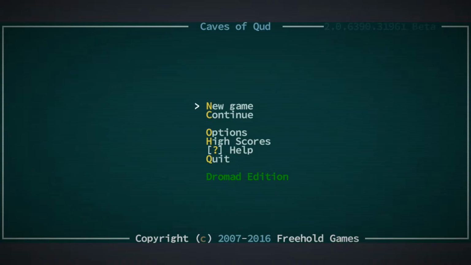So, Caves of Qud is a game developed by Freehold Games and has been available on Steam since 2015. As you can see from the copyright notice down the bottom of the screen, it has been out for quite a bit longer than that, but Steam is where we are going to be playing it today. Freehold Games are also the developers of Sproggiwood, which you can find on Steam and also, I believe, on mobile. But we're not here to talk about Sproggiwood today, we're here to talk about Caves of Qud.